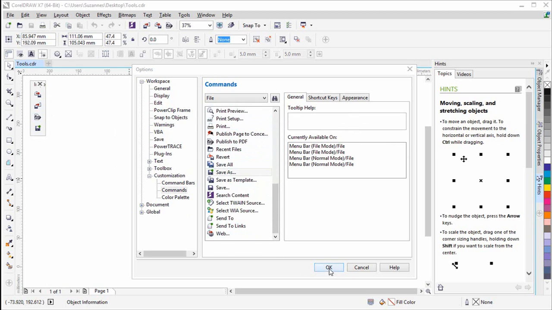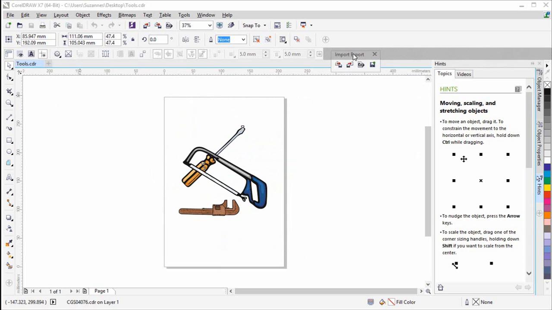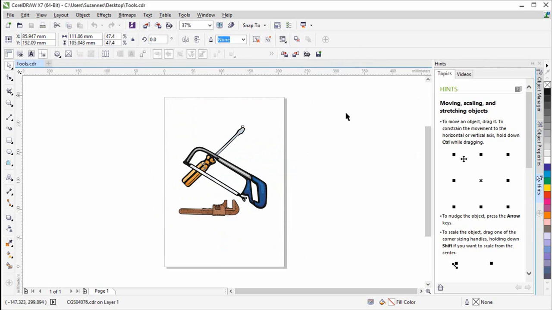I'm just going to say OK to this. Now I'm just going to resize my new command bar. So because I do a lot of saving, exporting, I can just grab this toolbar and just place this up here in my workspace.